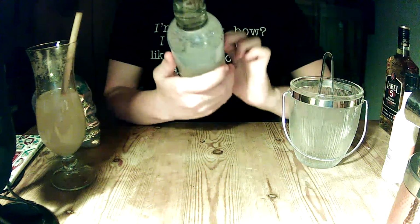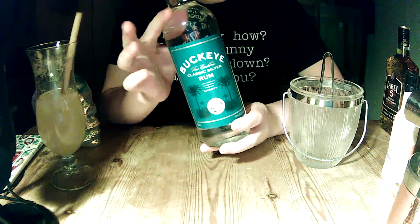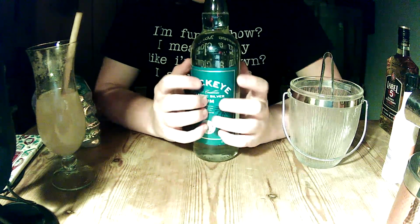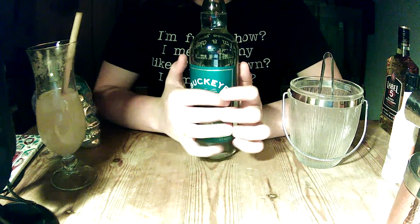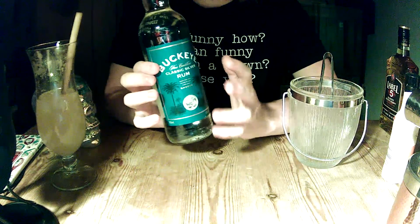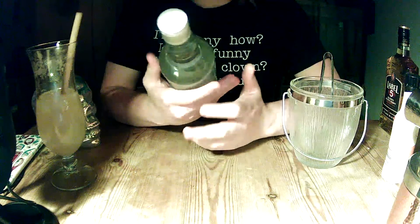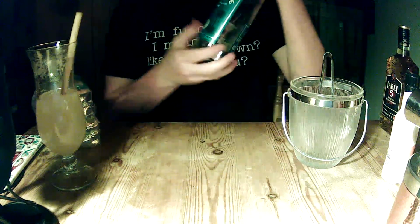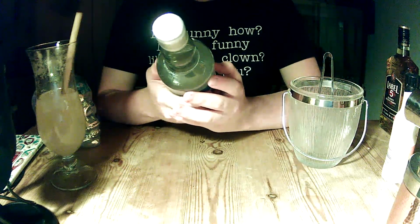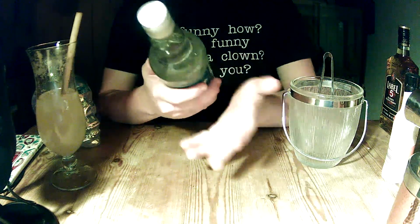Then we have Buckeye Classic Silver Rum. This is a French Caribbean rum. Again, not fancy, but the fact about cocktails is you don't want to use high quality spirits. Some people say you do, but you don't want to use cheap spirits, obviously, but you don't go for the highest top end shelf because that is for sipping. You'd just get a sipping rum. This is for mixing. This is a mixing rum. Buckeye Classic Silver Rum is a pleasant white rum, smooth, dry, with lingering finishes. Ideal for cocktails. Exactly. See?